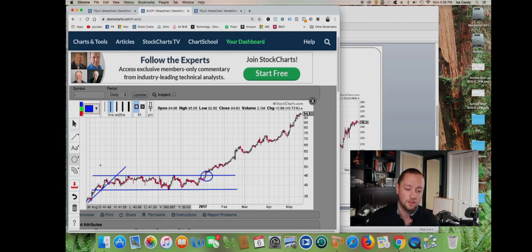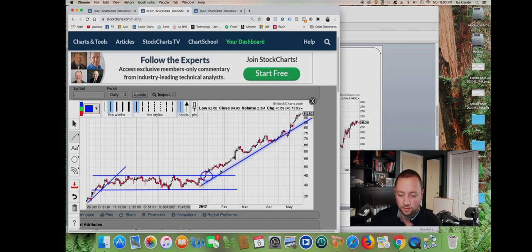And if you saw this as a buy signal and you were willing to put your money into it, it could have given you some great returns, because this stock went from $40 to over $94 in less than a year. In less than 6 months, this stock doubled in price. So you were getting a 100% return in less than 6 months because you were able to identify the trading pattern that this stock was in, draw the trend lines on it appropriately, recognize the signal when it broke free out of this trend line, and then capitalize on the gains above that, and you would have done phenomenally well.